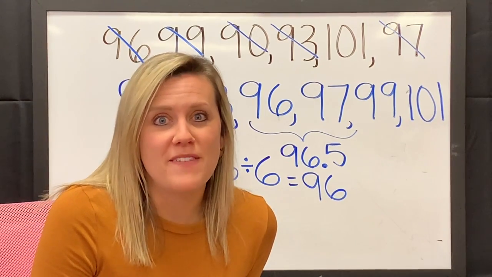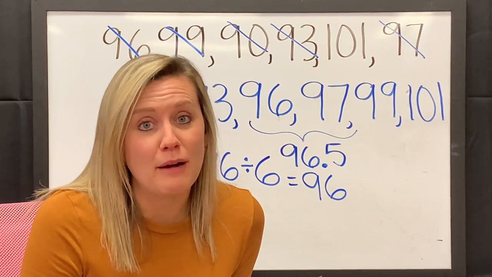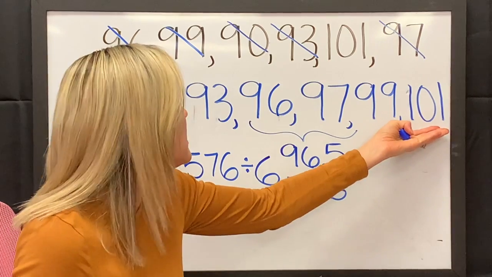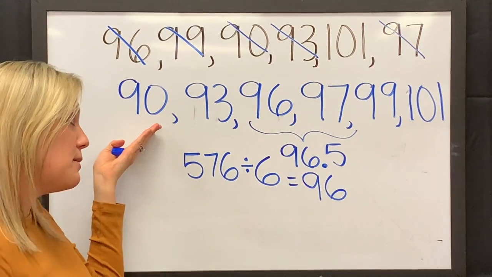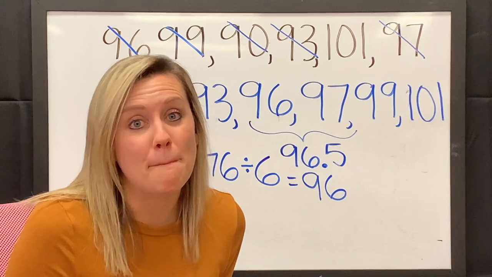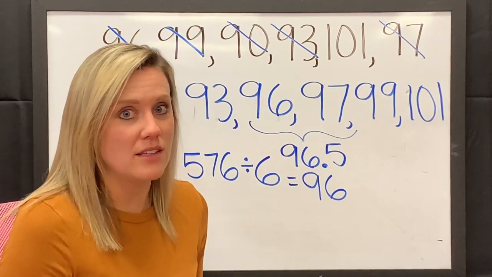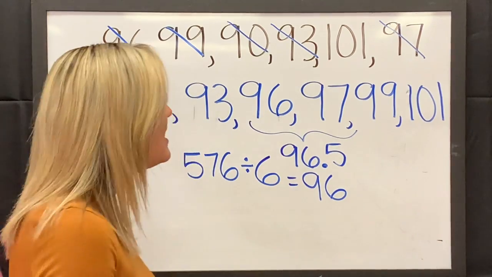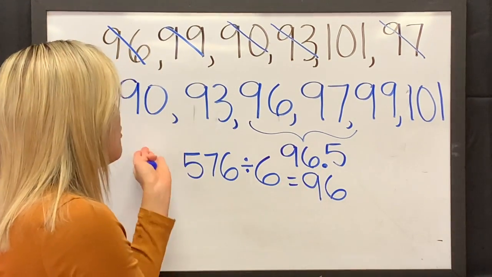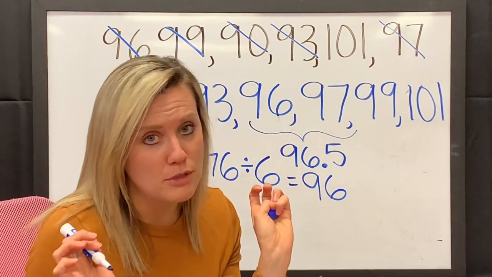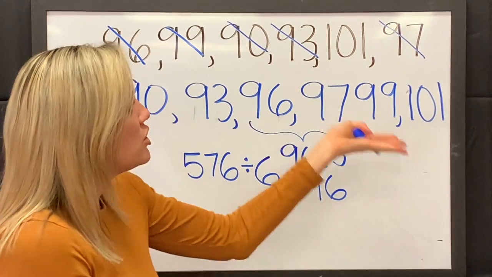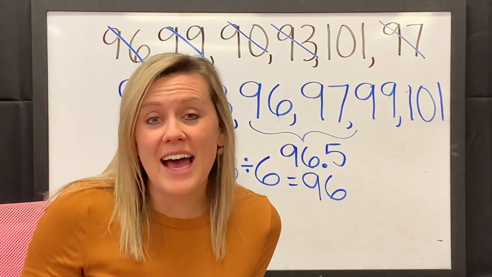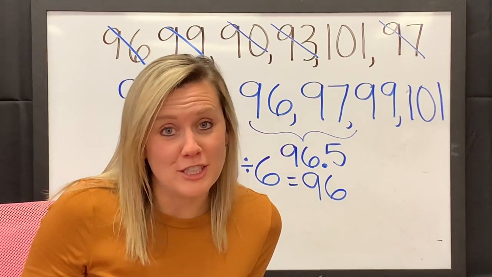Okay, the very last one that I wanted to talk about was range. And like I told you with the last problem, you just take your largest number and subtract your smallest number. And 101 minus 90 is going to give you 11, which is not a very big range. That means within these 6 days, the lowest temperature of the high temperatures was only 11 degrees below the highest of the high. So that is how you find the averages of numbers.